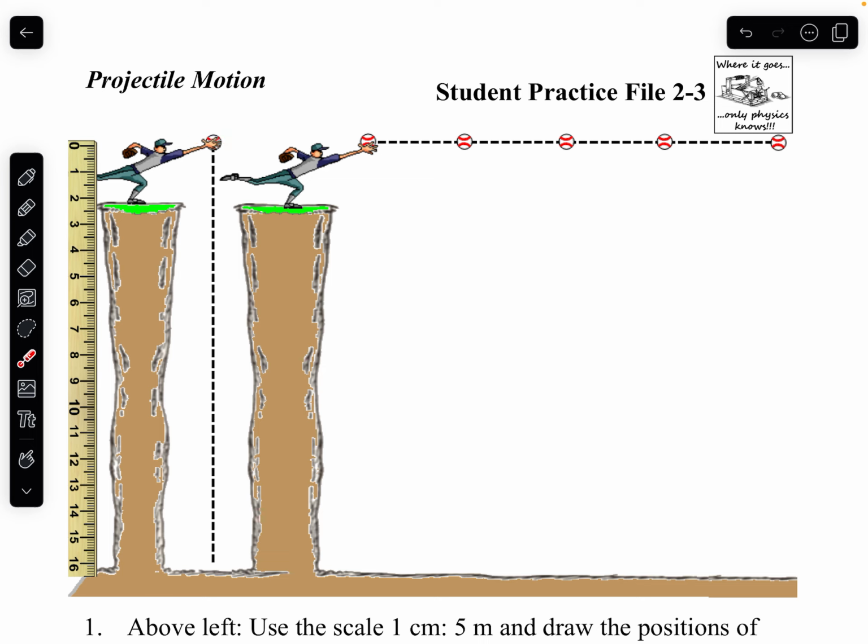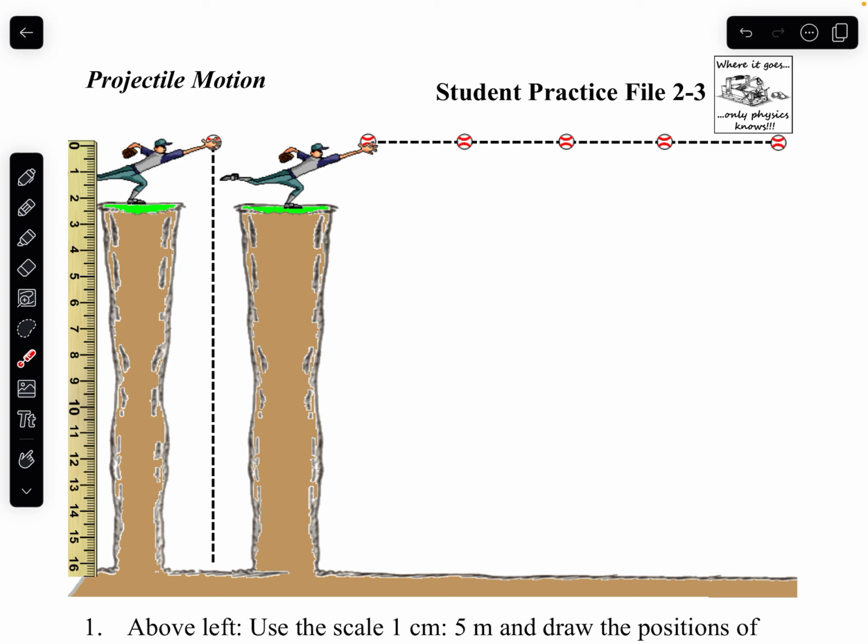In the second example, we have the individual throwing the ball out to the right horizontally, okay? So as the ball is moving horizontally at the very beginning, it still has zero initial velocity in the downward direction. So dropping a ball versus throwing a ball is similar in that they are both under the influence of only gravity once they leave the thrower's hand. The difference is the baseball over here on the right will continue to move with a horizontal velocity to the right until it strikes the ground.